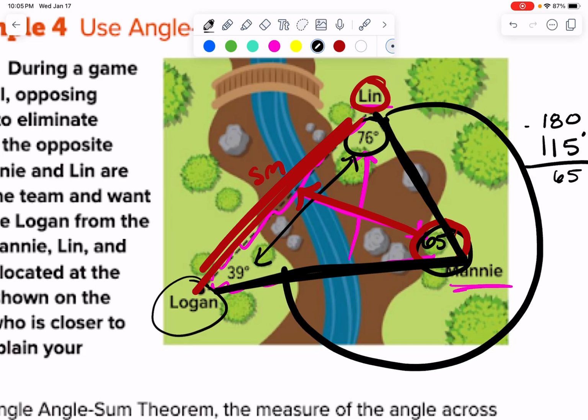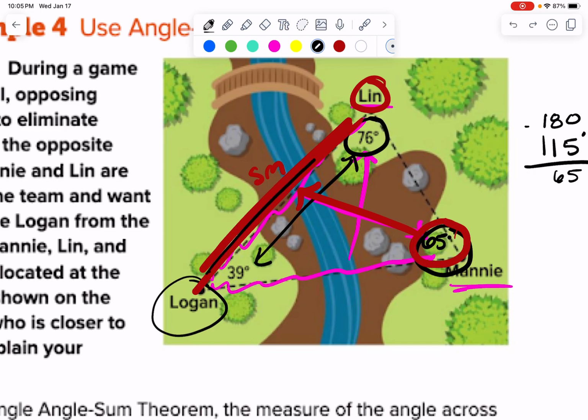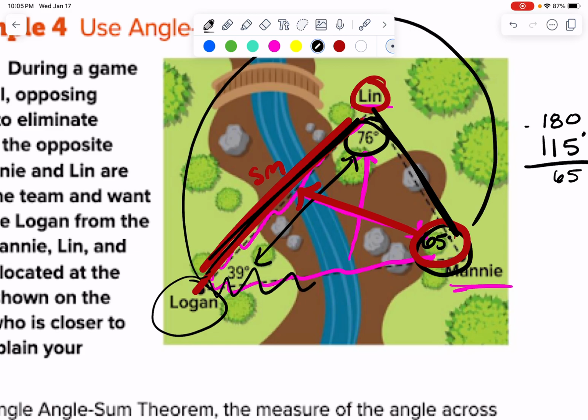So here's my Pac-Man guy, my chompy mouth. 65 degrees is how much he's opening. So his little teeth over here are only opening 65 degrees, right? Versus if I do my Pac-Man this direction, okay? If here is the mouth, here's my little Pac-Man. Here's where his teeth are.